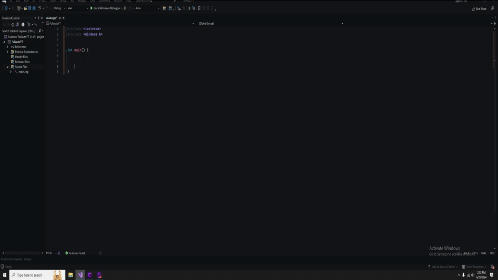So once we get that, we're gonna want to return 0, and this basically is just saying that at the end of our program we're returning 0, which means no errors have occurred. You could return 1 or -1 if errors do happen in your program, but if it reaches the bottom of the program, no errors have occurred. So we'll be returning 0.